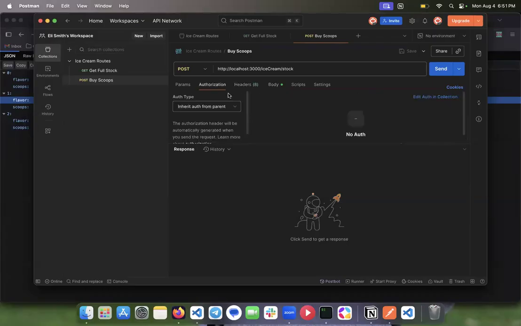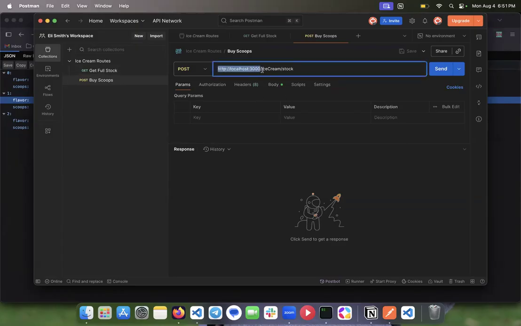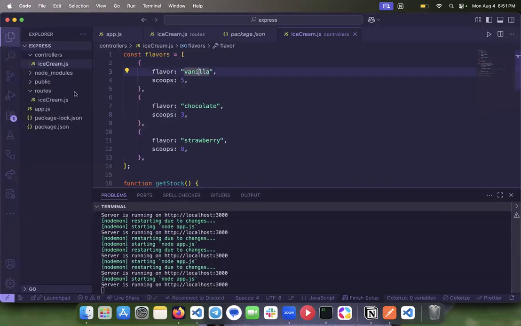But there's lots of cool things you can do in here. You can set headers, you can set authorization, you can use variables to extract away this URL. So if I want to replace this with a different instance of my server, maybe one that's running in the cloud somewhere, I can do that really easily rather than having to go into each of these individually and replace things. A lot of cool things you can do with Postman. Highly encourage you guys to explore. But we got 10 minutes, so I'm going to try and speed run through the rest of this demo instead.